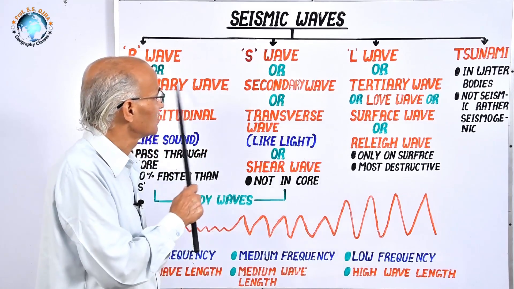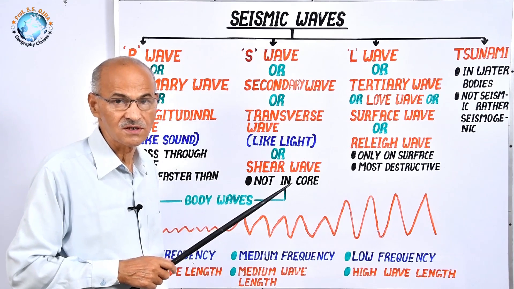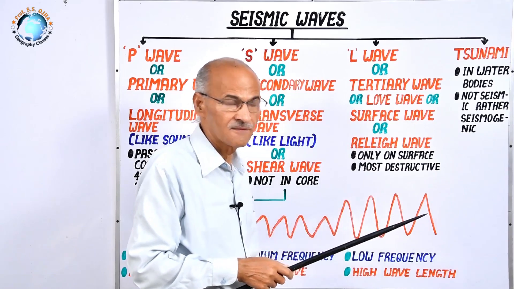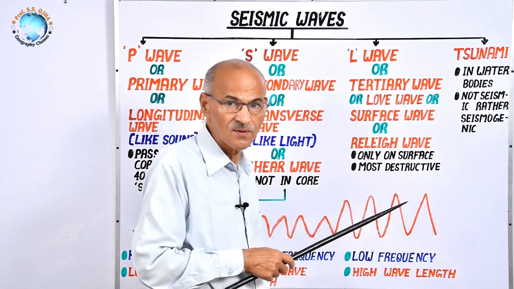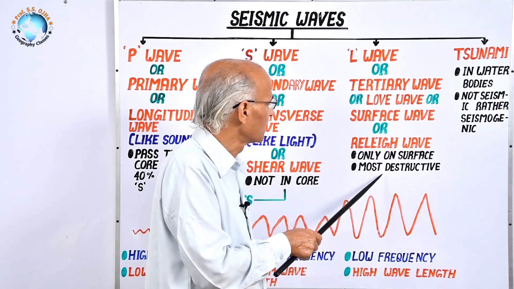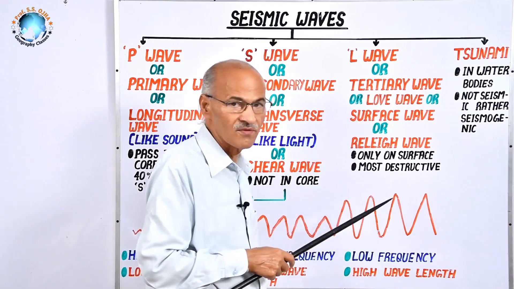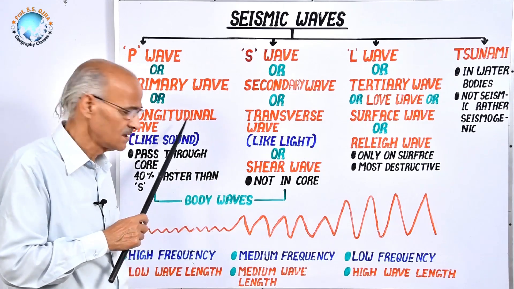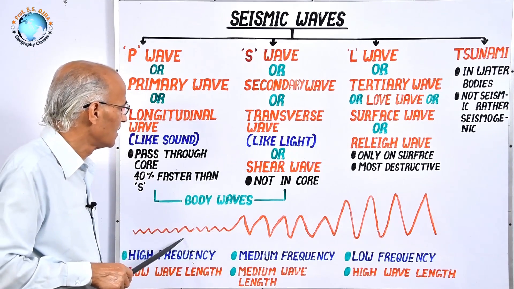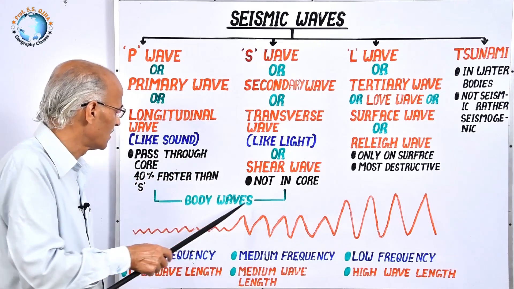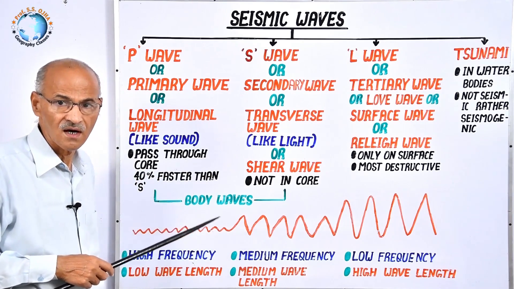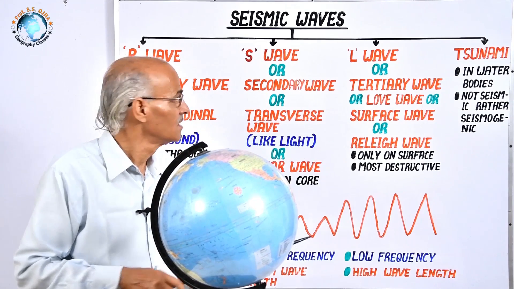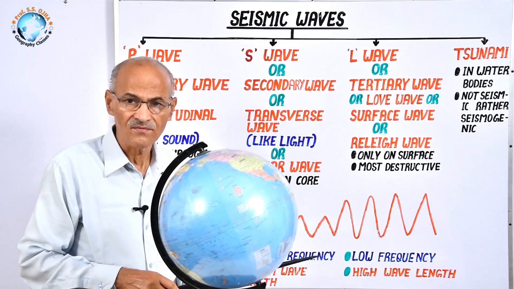There may be a UPSC question asking which wave is most destructive. There are two destructive waves: the tsunami wave in water bodies, and the surface or love wave on land. Since people and cultural landscapes are on land, love waves are most destructive on land. The least destructive is the P wave due to its very high frequency. P waves and S waves together are called body waves because they travel within the Earth, while tertiary or love or Rayleigh waves travel only on the surface.